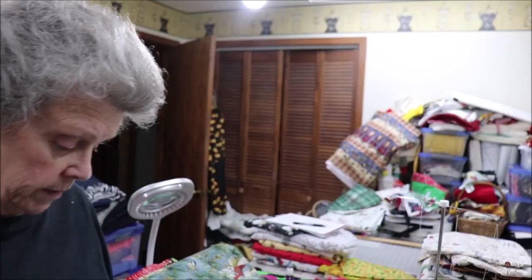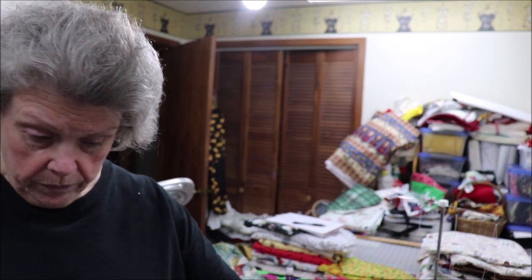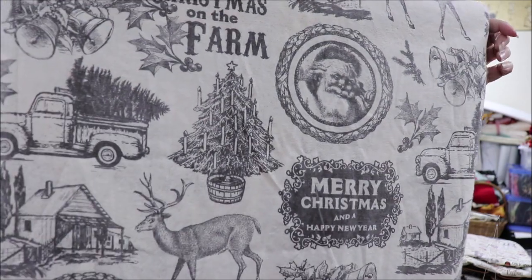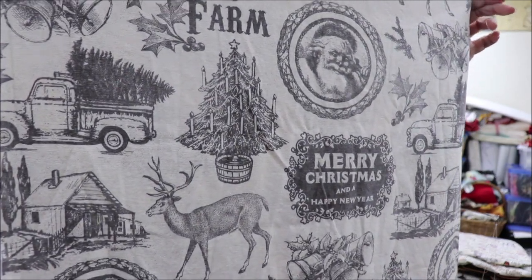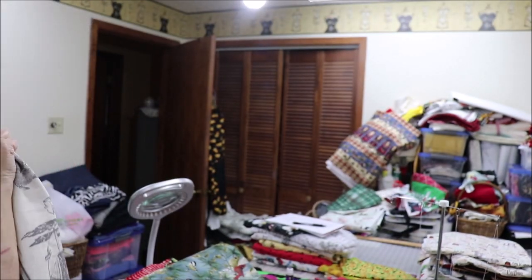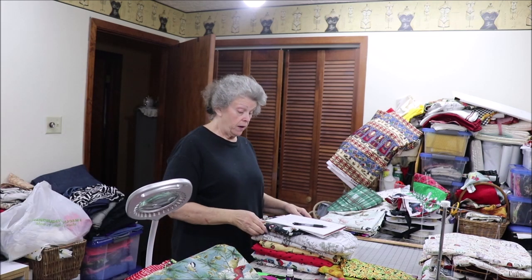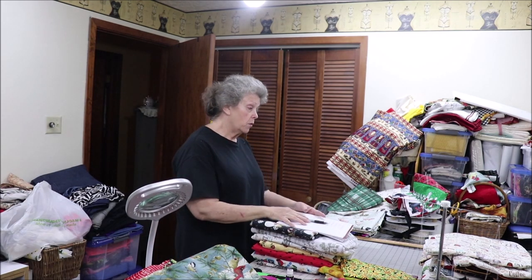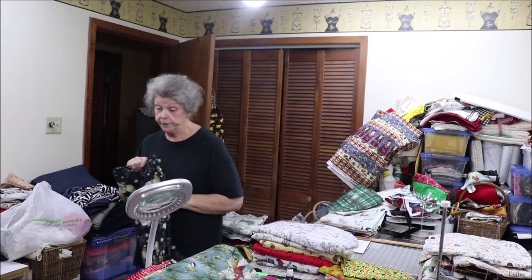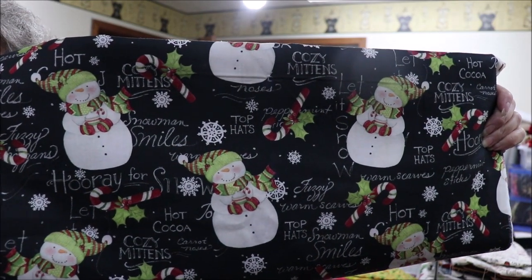Then I have this one that is one of my favorites, but I don't have a whole lot of it. It's the duck cloth with just black on off-white. I think I have enough for three of that one. I'm calling that Christmas on the farm. I have enough of this snowman fabric for one, and this is the blackboard snowman — I have enough for one left.